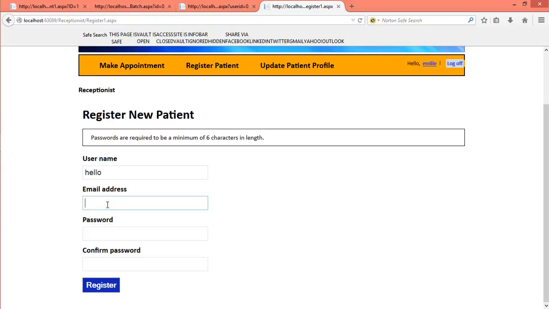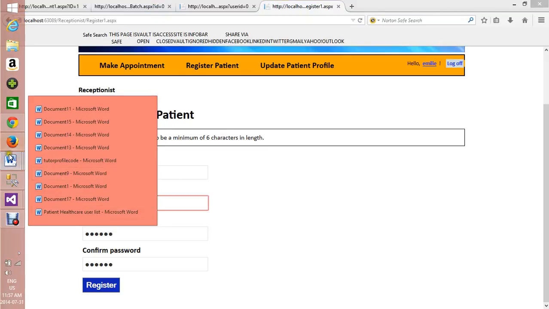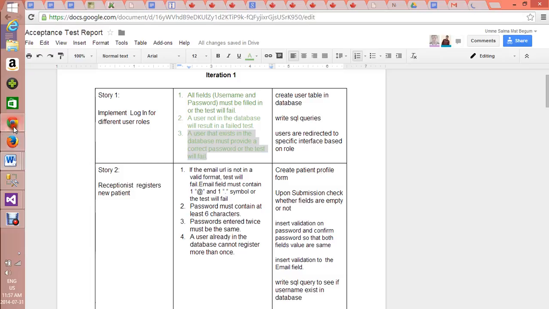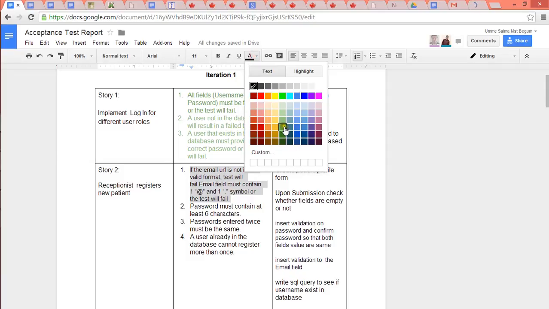If I type anything and then a random password, and I try to register, it tells me please enter an email address, which means we don't have the @ symbol and dot symbol in our field. This means this test passes.